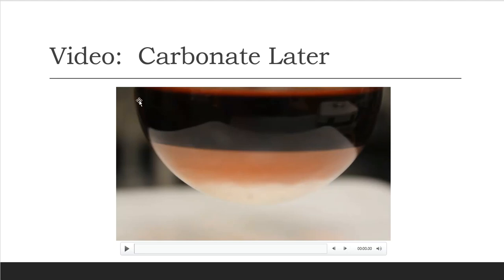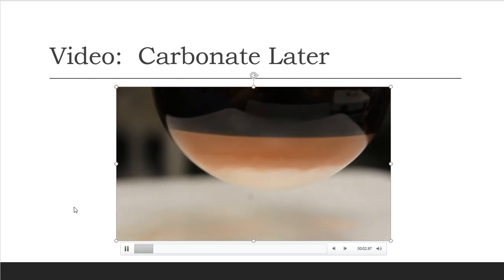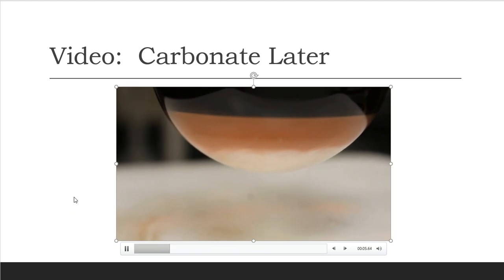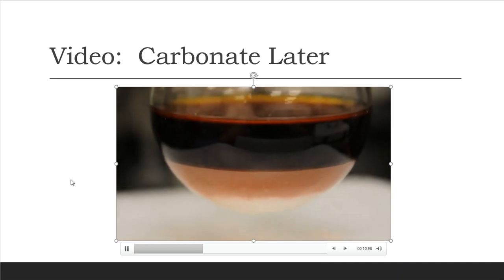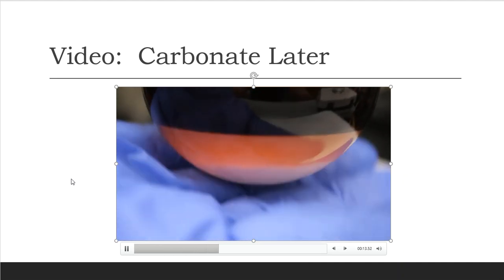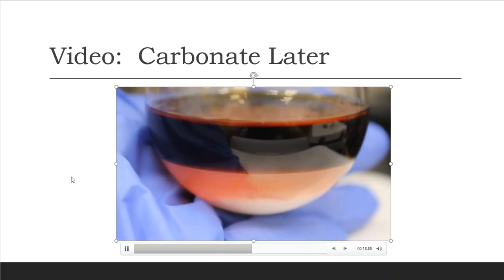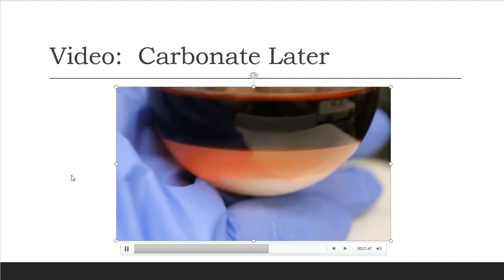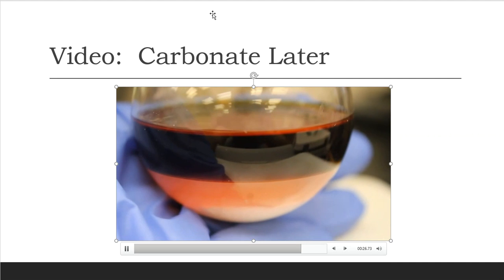All right, so here's another video. After the carbonate has sat there and churned and dissolved and did its thing, this is what happens. All right, so it's been a little bit since I've added the potassium carbonate. It's sat here for just a couple of minutes. However, I think another observational change has happened. So here's the bottom of the flask, and you can make your observations on what you see concerning the colors, the layers, and so forth. So this is a little bit after adding the entire batch of potassium carbonate.